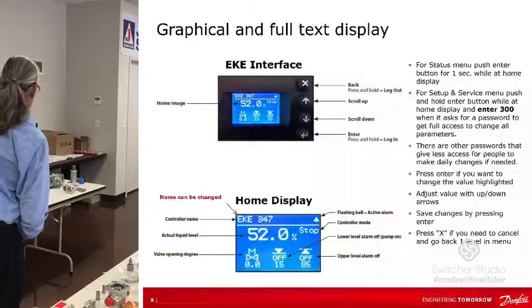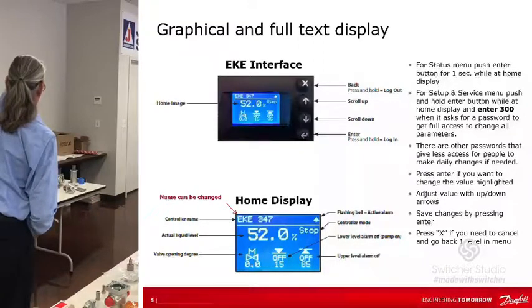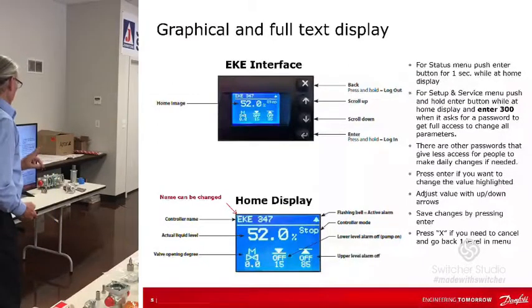For status menu, push the enter button for 1 second while at the home display. Okay, so that's going to give you a status. For the setup and service menu, you hold the enter button. This is kind of good to know. So there are 3 password levels: 100, 200, and 300. The one you guys need to know is 300.